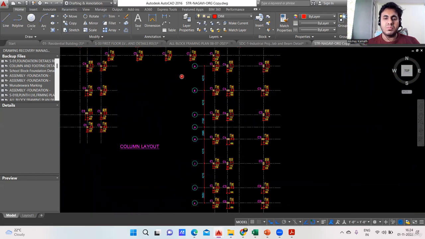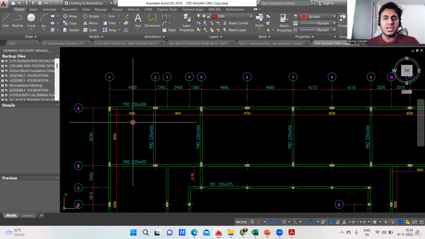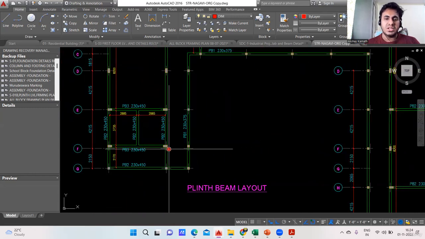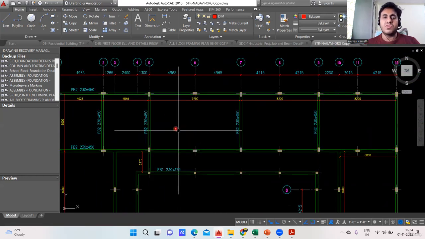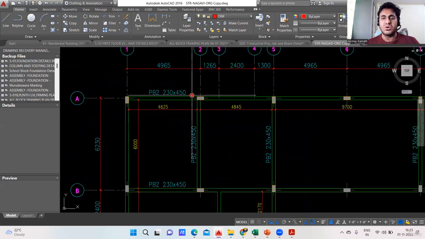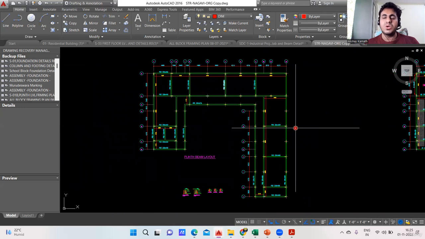Now come to the plinth beam part. Plinth beam, can you not find the complete shuttering quantity here? Again, you start from here, PB1. Where is PB1? You need to search. Yeah, you can say this is PB1. So everywhere it is PB1. What you do, you start from left to right. You can find the concrete quantity. You can find the shuttering quantity. So in this way, for the entire plinth beam, you can do the estimation.